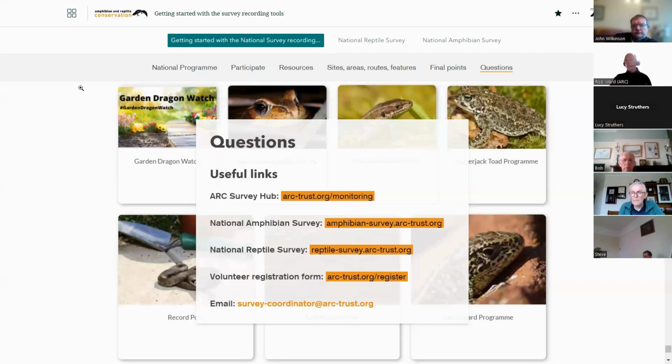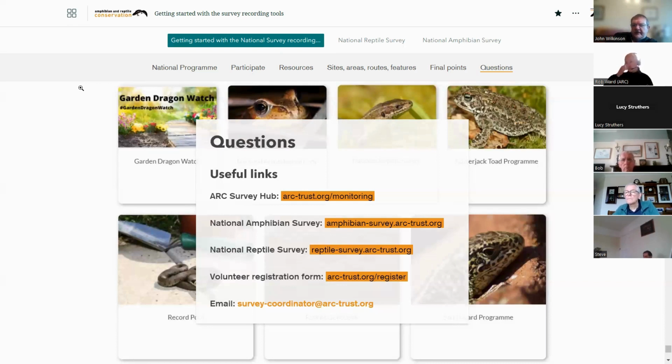We will only share that record under more stringent controls at a coarser resolution. So, for example, when we share it to public repositories like the National Biodiversity Network Atlas, it's at a 10-kilometer resolution. So it's very, very coarse. People can only see which 10-kilometer grid it was found in. They can't see the pinpoint detail. So unless you've got a specific reason to mark it as confidential, generally you don't need to.